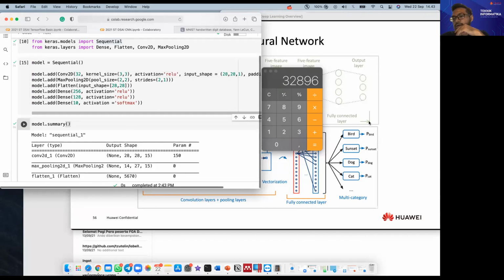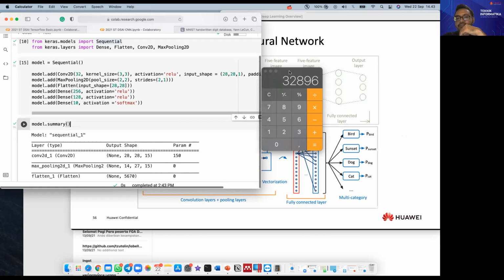Okay. Juan, from what I found, the parameter count for the convolution layer is the width of the filter times the height of the filter, 3 times 3. So we have 3 times 3 times the number of filters in the previous layer, plus 1.